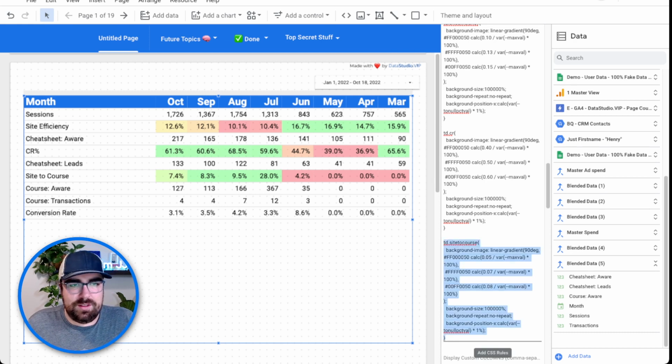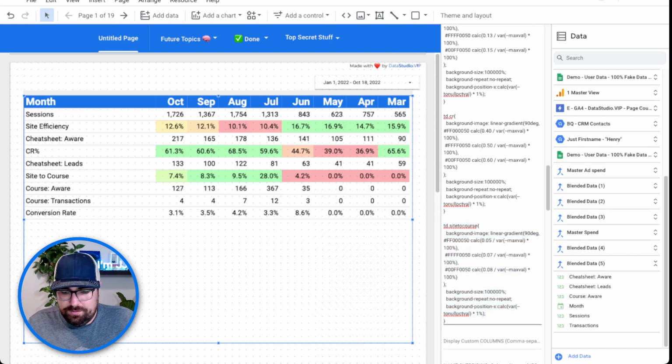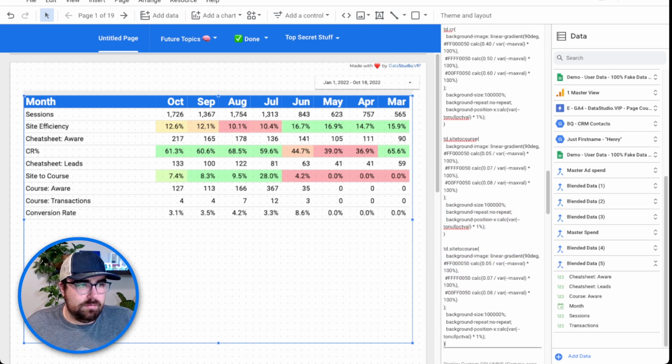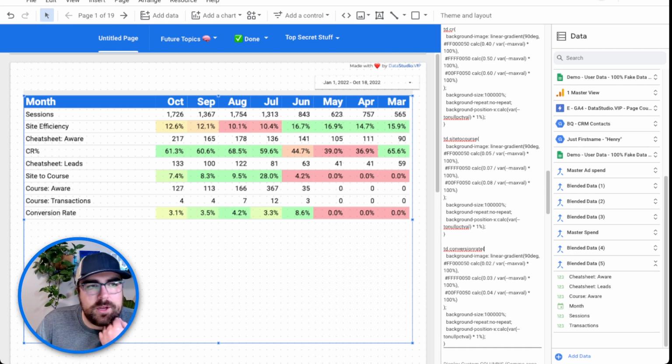Okay, and then we'll do one more. We'll just readjust everything. And now you have something that is actually really useful. Here we want to put in conversion rate. And usually most people kind of shoot for 2%, and then 3%, and then 4%. And bam, there we go, guys.